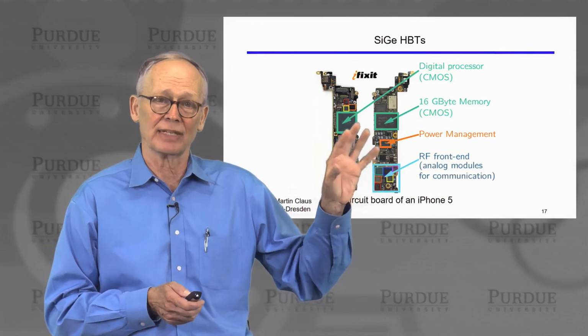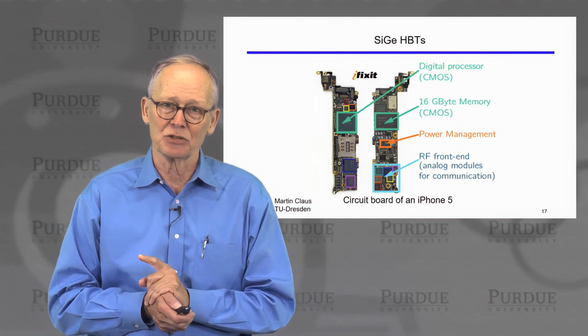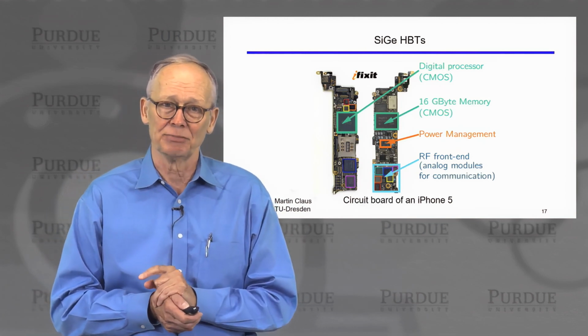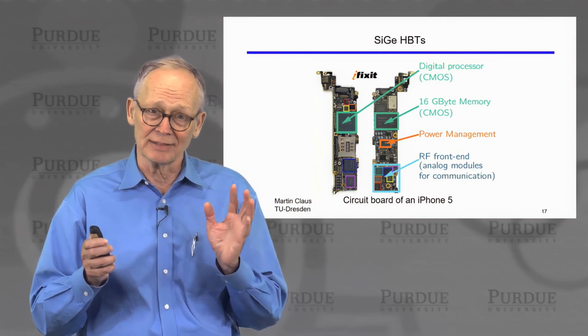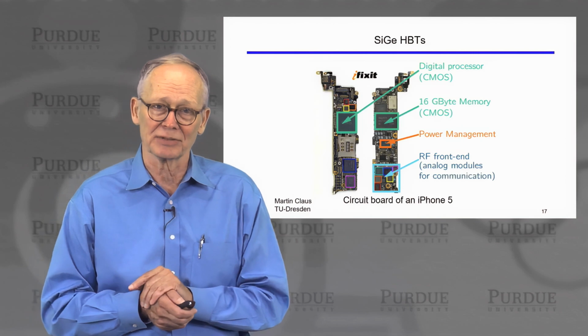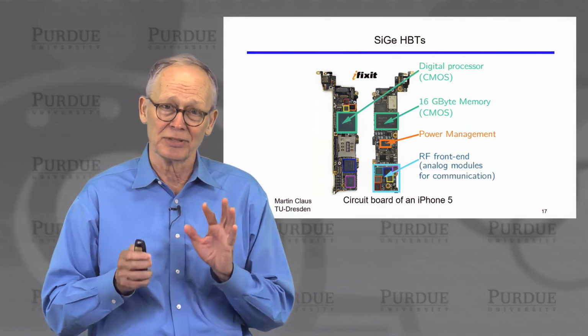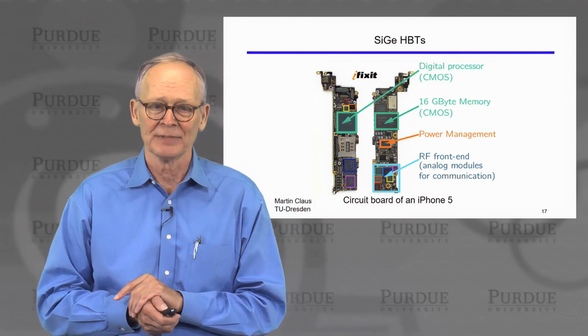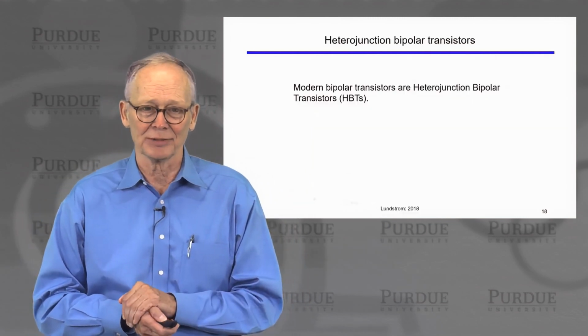Many of these products, in fact almost all of them, will use a device called a silicon germanium heterojunction bipolar transistor. So there may be billions of MOSFETs to do what we need to do in terms of digital signal processing, but there has to be one HBT in order to do the wireless communication properly. So the bipolar transistors, there may be a small number of them, but they can be very important.